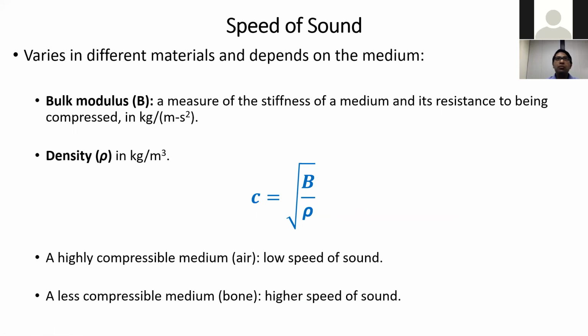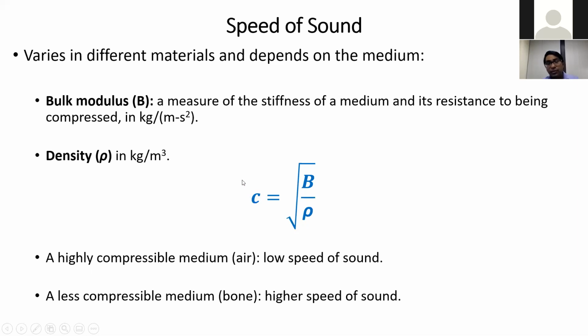And just to give you a number, the bulk modulus for water is around 2 gigapascal. So it's very high in magnitude compared to the density. Density for water is around 1,000 kg per meter cube, and variations from 950 to 1,050 are pretty common. So assuming that bulk modulus is almost constant, you can imagine that the changing density will change the speed of sound.